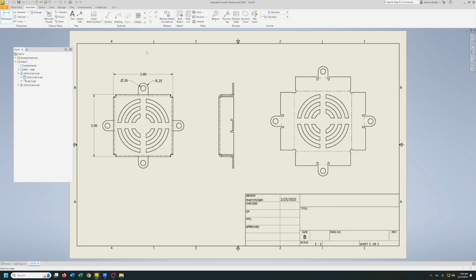And I will, of course, do that. And we want diameters on these. And you right click to get the diameter type, by the way.